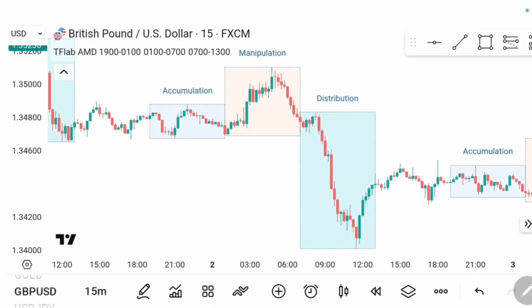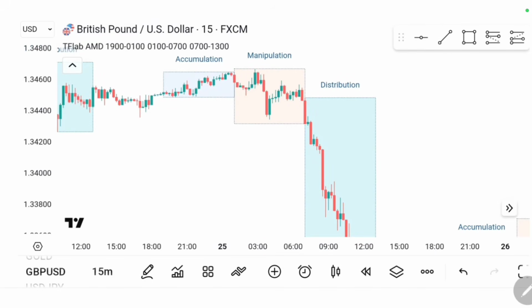Okay, so another example as well here: accumulation, manipulation, and distribution, your trade for the day. Okay, it becomes easy because you already have the indicator shade everything for you by the change of color. You know that you're in each phase. Very lovely trade, and one of the easiest ways you can trade the market as a newbie or even as a pro trader. This strategy can help you to make the same profits from the market.